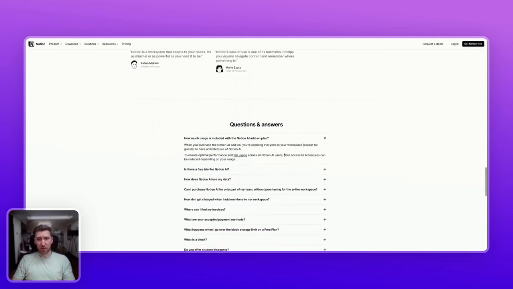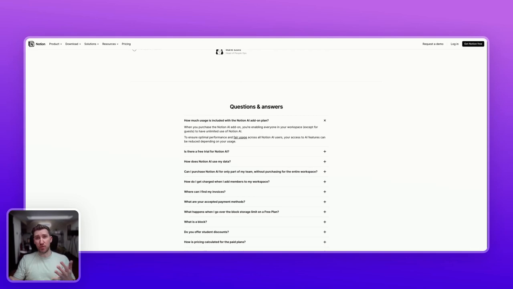And as we get down to the bottom, they then have this FAQ. FAQs are really useful because we can have loads of additional text in there. We can answer people's concerns or objections, and it can be fairly visual in its nature.